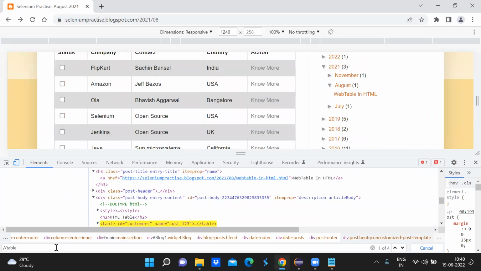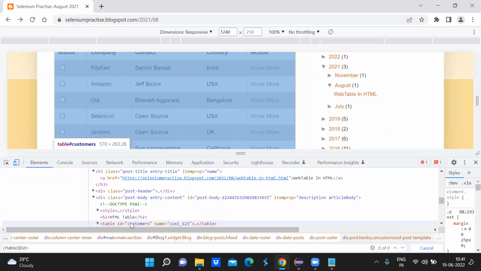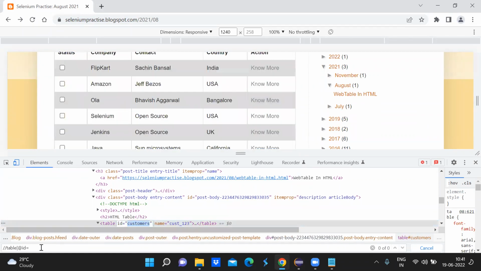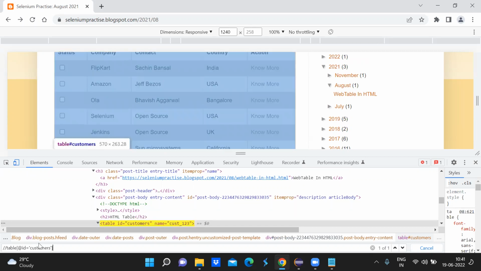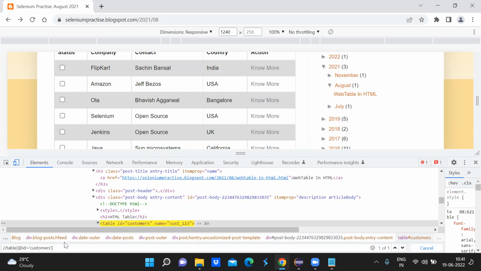How can I locate that table, Sitara? Using any XPath? Square brackets, @ID and then equal to customers value. Okay. In quotes. In single quotes, right? So I can get this table, right? Yes. Now I will have to look for all the headers, right? So how can I get that?